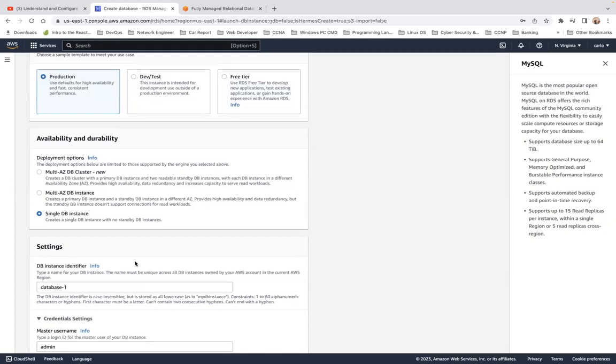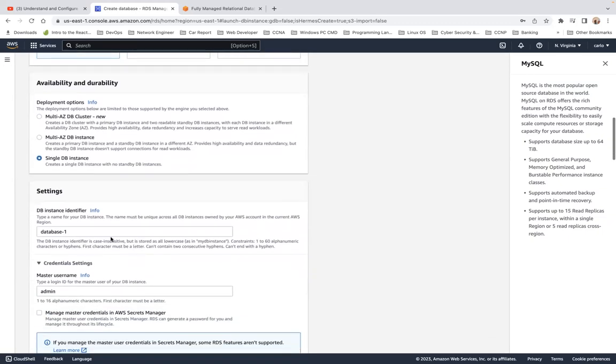If you want to have a standby database instance, you would use a multi-AZ type of option. Now for the DB identifier, I will let this be the default, database-1.